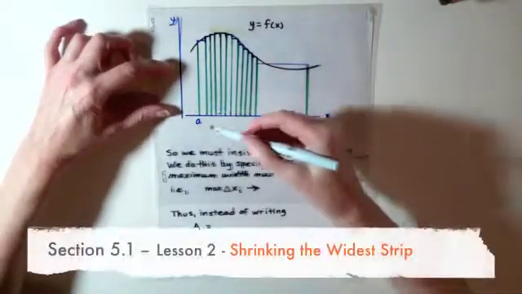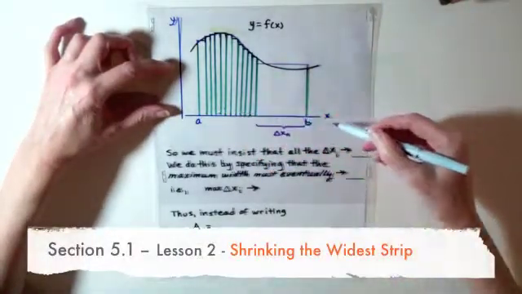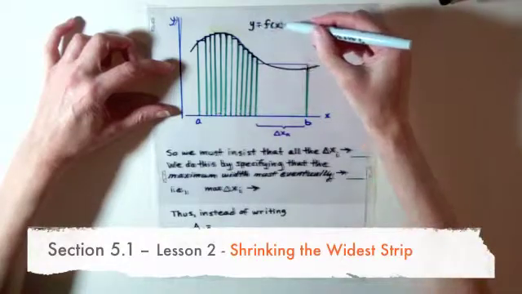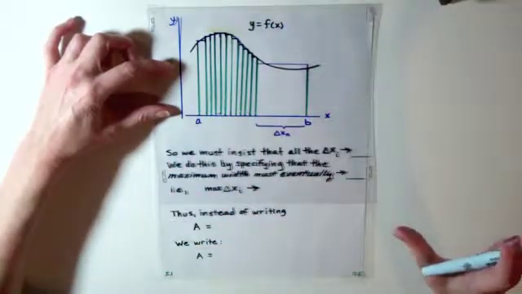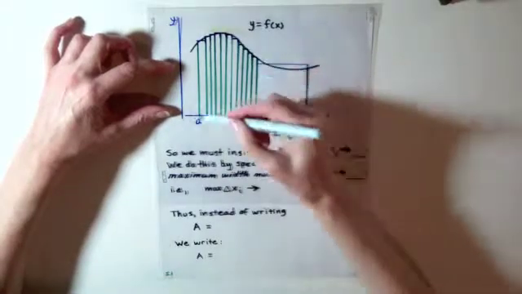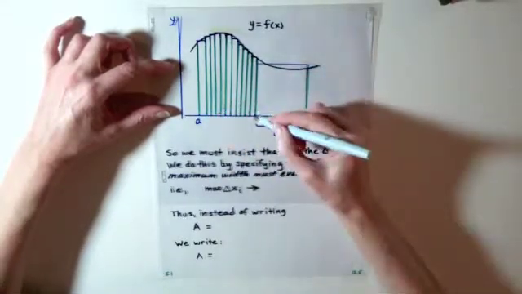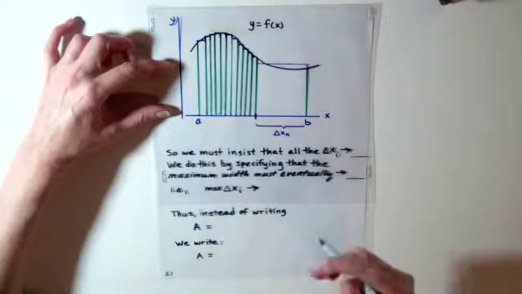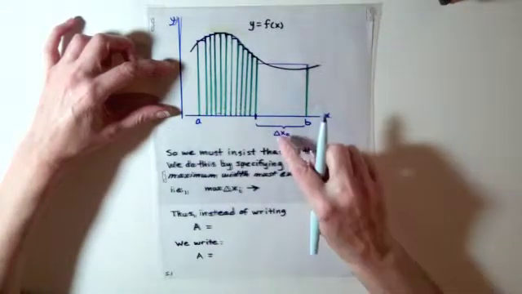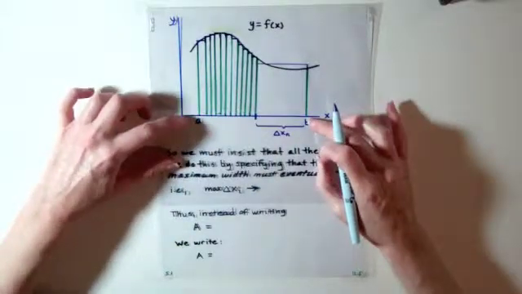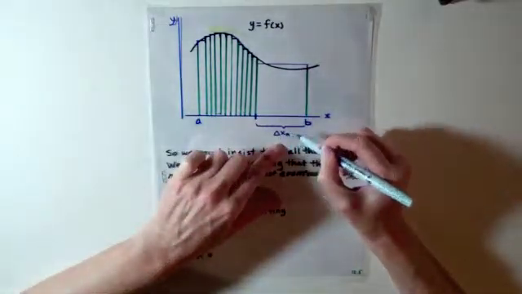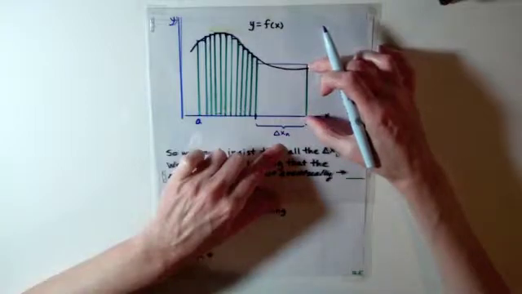We're allowed to have our rectangles have any width that we want to. So here's y equals f of x, and what I've chosen to do, since I have all this freedom now, is to split this interval between a and b in half right at this point. And what I'm going to do is say that the last rectangle has to be half of this interval's width. So here's my delta xn. That's my last approximating rectangle.